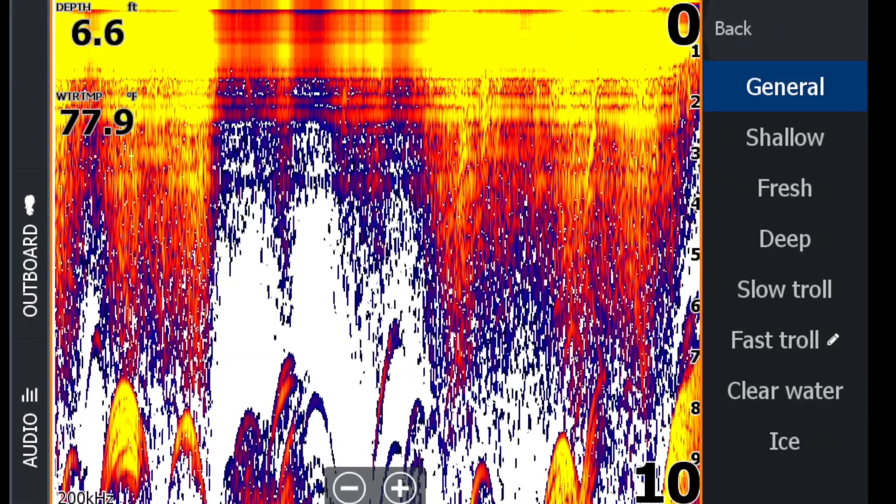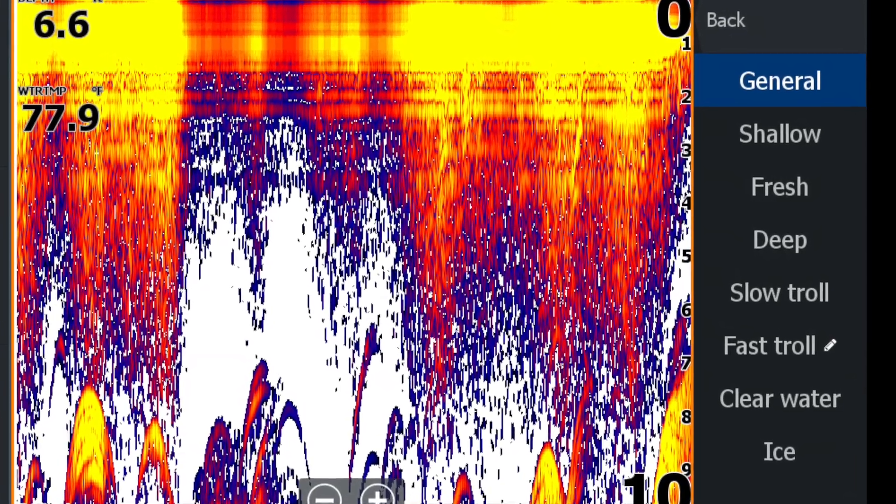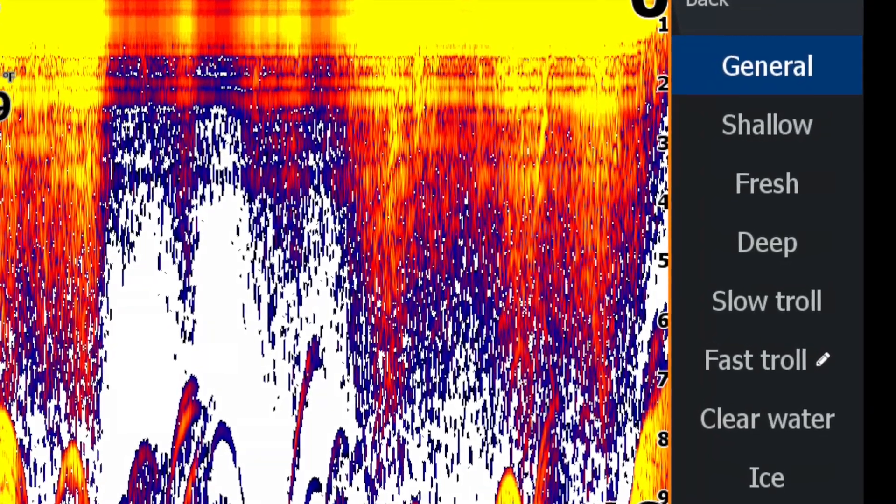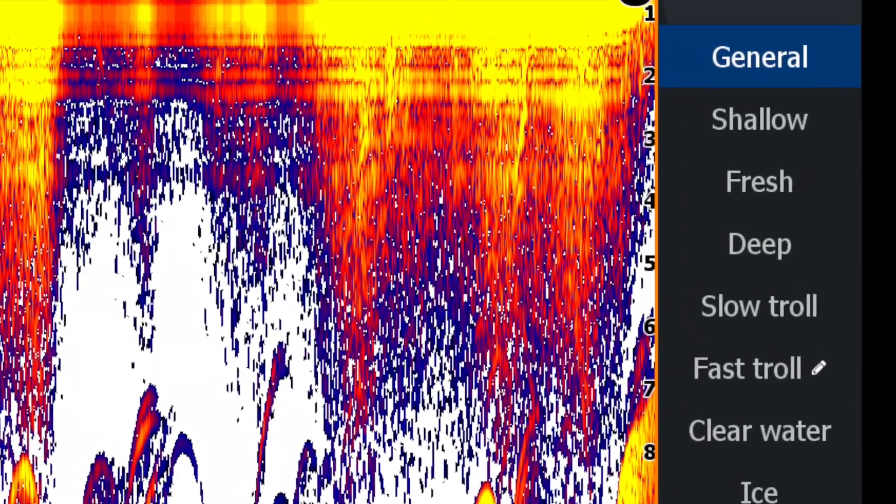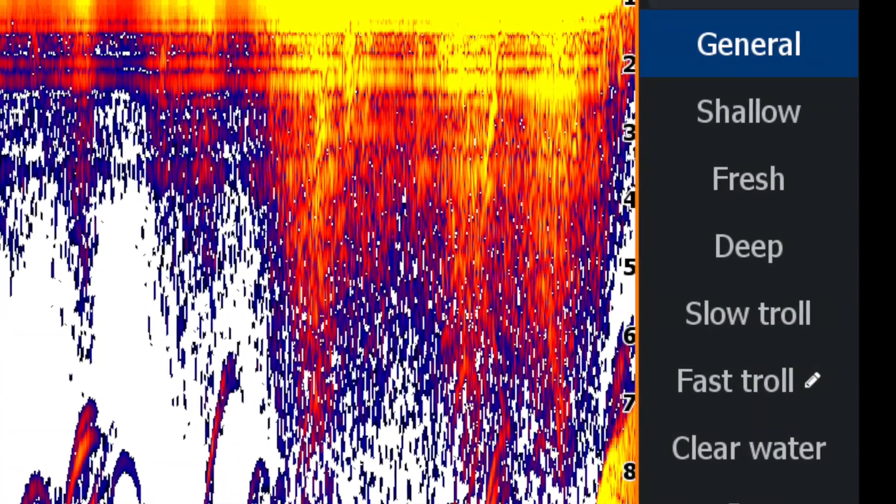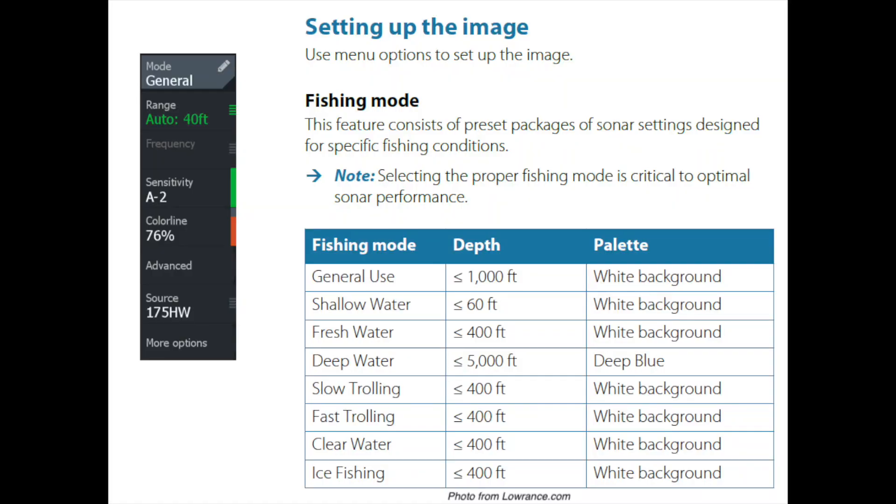Now, a lot of manufacturers like Lowrance have some pre-built modes and those modes are supposed to be preset for specific fishing conditions. There's a troll mode, shallow, deep, so on. The shallow is designed to limit depth. There's some special software that handles the processing and the screen updates too, but there's not really any information given in the manual what these modes do other than depth restrictions. Personally, I leave mine in general mode and I set my sonar settings on the fly depending on what I'm doing at the given time.